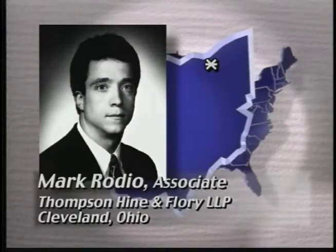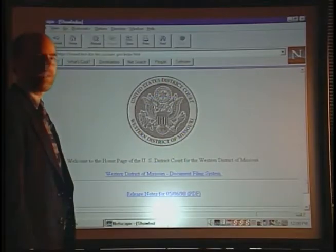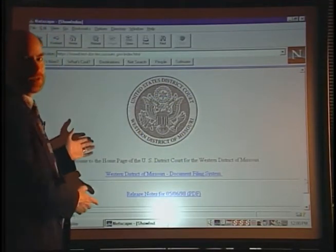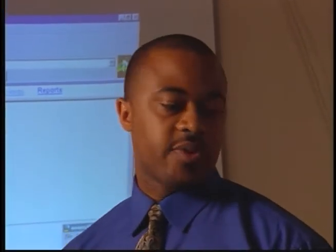Right now, in my firm's Cleveland office, approximately 10% of the litigators are involved in cases in the electronic filing system, and I expect that number will probably increase to well over 70% in the next five years. It's a matter of never being discouraged, always marketing it internally and with the bar, and getting out there to sit down with folks one-on-one or in a group to demonstrate the system and make ourselves available whenever and however we can.